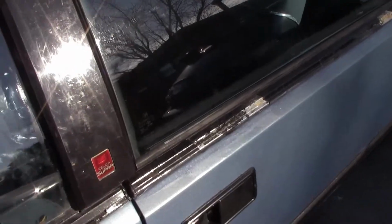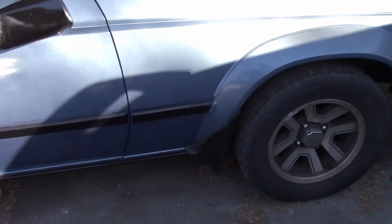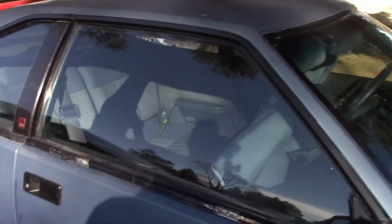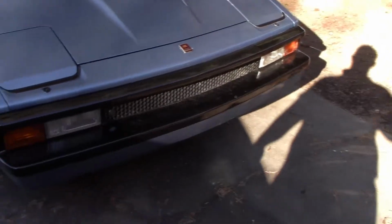It's definitely scratched up. I'll have to do something about that, but it doesn't look as crappy anymore. Just need to fix a lot of this trim, like I said earlier. Honestly, the car looks okay from like 10 feet away, but it does have a lot of issues with it. I need to figure out what this is all about. And then I gotta repair the rust in the quarters still. Anyways, that's probably gonna be it for this video. We got a grill in and got a new B-pillar trim in.